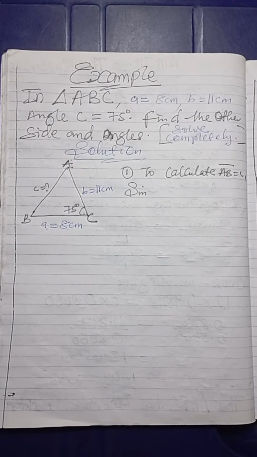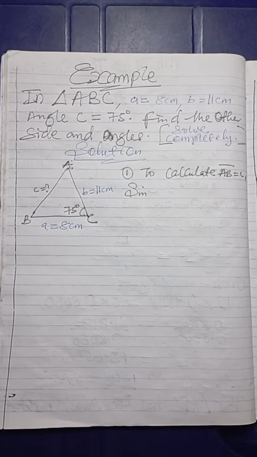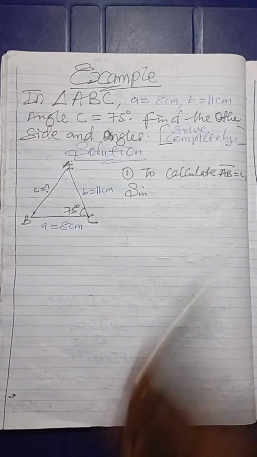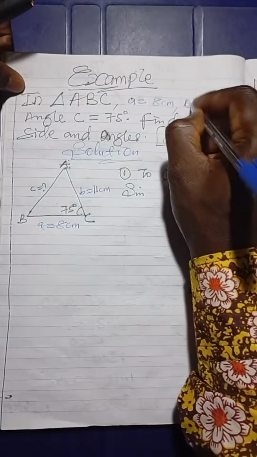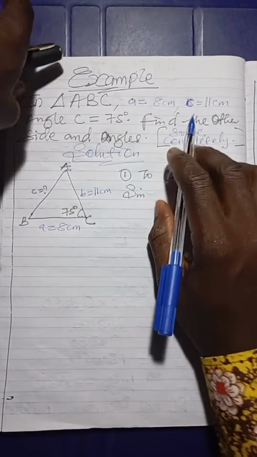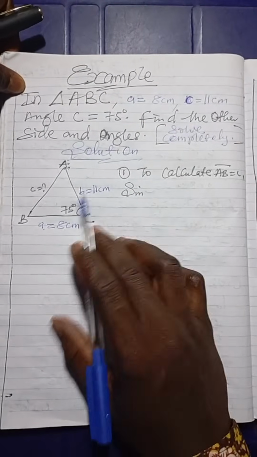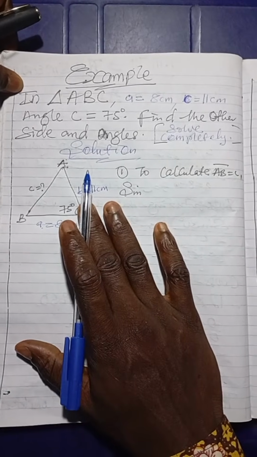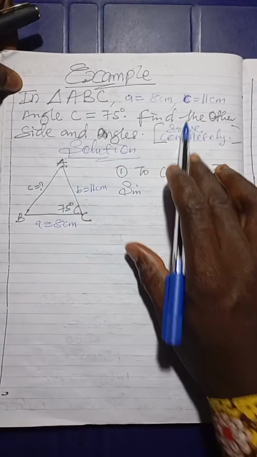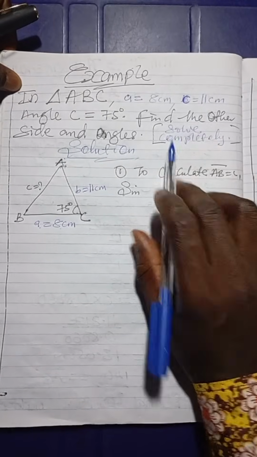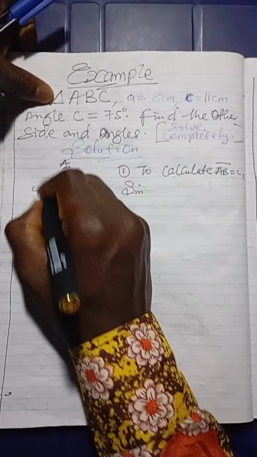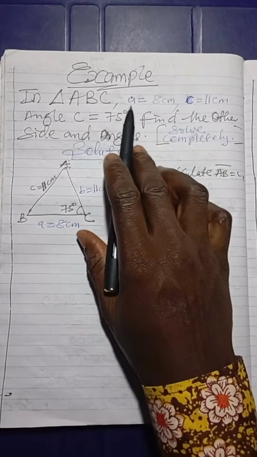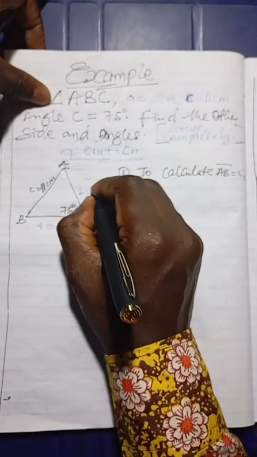This is 75. Triangle ABC, A is this, C is this. Okay, I foresee we have C, not B. Please, this is C. C is equal to 11 because, as I have just seen, this is a typical cosine rule. So we are given C is 11, so C equals 11 cm. Good. Hence, if we're given A and C, we're required to find B.